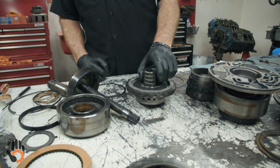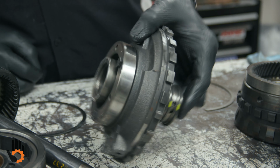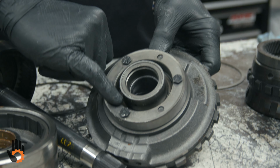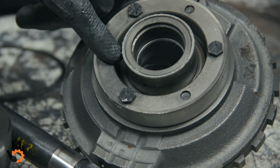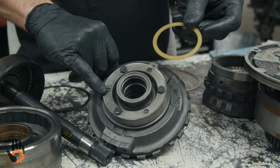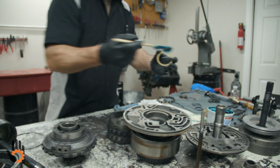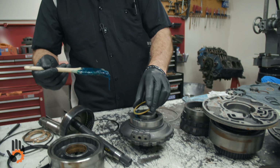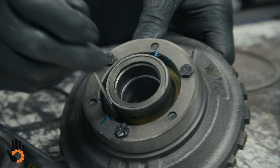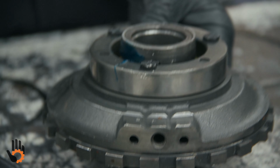Okay, we've got the 4 new sealing rings on the center support. Final prep on the center support itself: flip it over. We've got a thrust washer that sits down in this little pocket. This happens to be a plastic one. They also make it in a steel-backed bronze. What I like to do is take a little bit of assembly goo, dab it on there, and drop it in the pocket, just to stick it in place so it doesn't fall out during assembly.